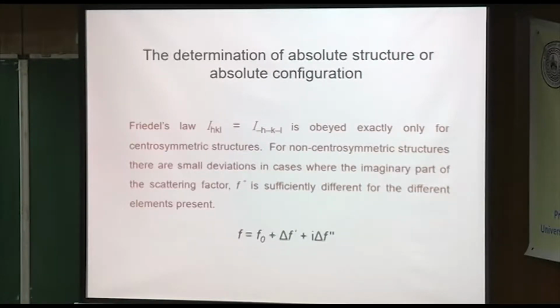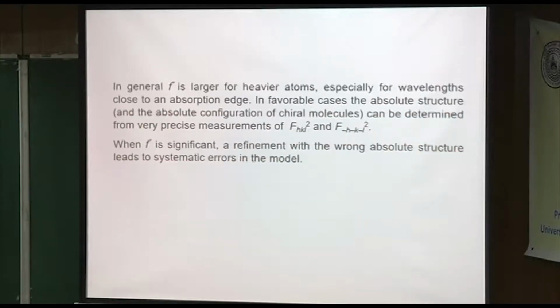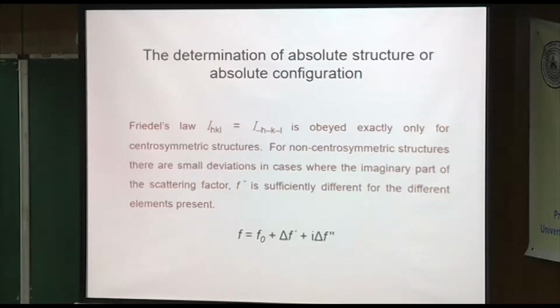So the way it's done in practice is, in the past, everyone used the Flack parameter, and it's still pretty good. We can do that some more next week. This is the absolute structure or the absolute configuration. Both cause a breakdown in Friedel's Law. Without going into all the math, there's an imaginary part, which for one configuration goes positive and the other configuration goes negative. And so they're making a contribution to the structure factor that's opposite, basically.